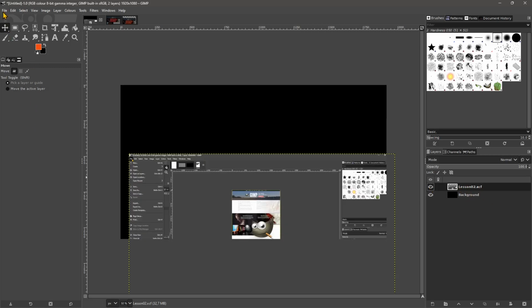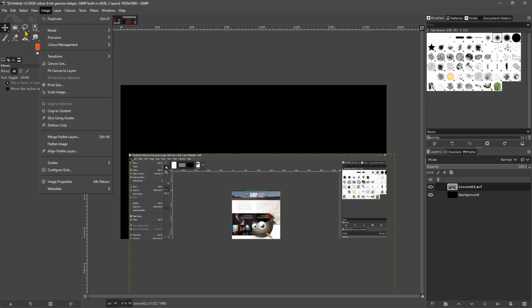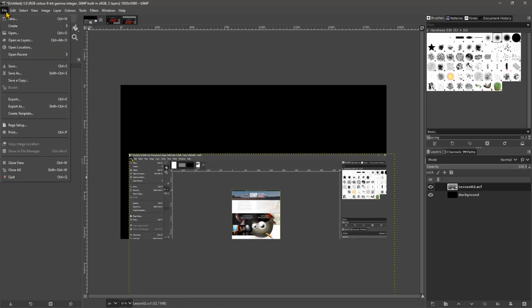Now we can also go to Edit, by the way, and we can copy and paste also from here, and you can see the shortcut keys. So Control C, like any other part of your computer, you can copy, or from the web browser, you can Control C copy, Control V paste, paste in place, copy visible right here that we have and paste it, and so on. So we have all this copy and paste. I'm going to get back to this also in another video.